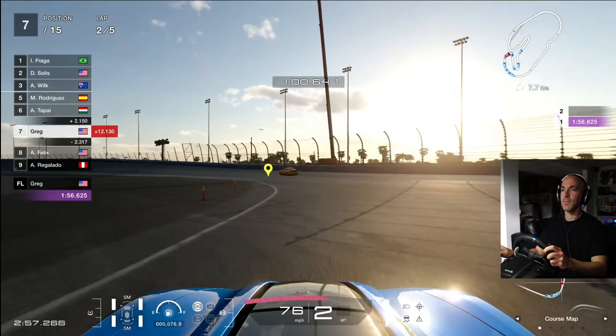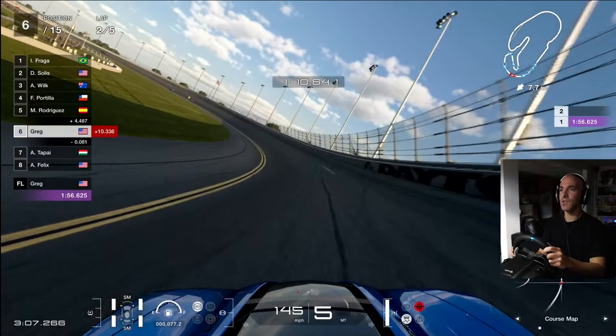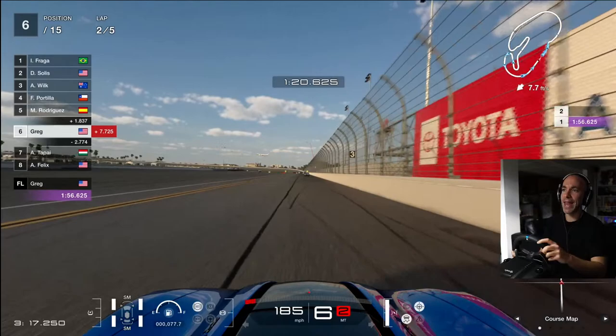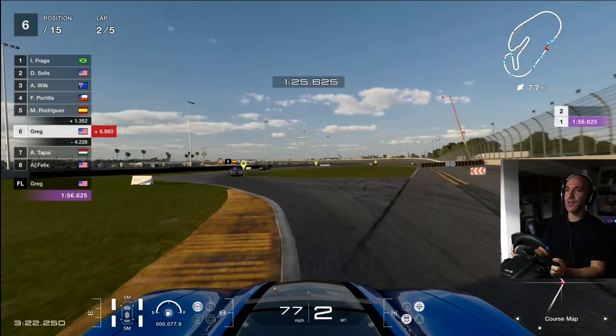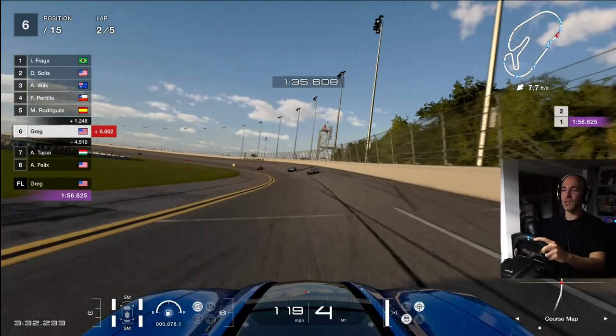And I have some of the assists on, by the way. This is not what some of the professional guys would be doing if they were racing this. Like, there's stability control, ABS, I think, is on, all that stuff. But this is how the game comes stock, so I'm not sweating it. Plus, I'm adding an added challenge with having to use the wheel and shifter and all that crap. I think it's important to be challenged, but also have fun, and that's what I'm experiencing. Maybe someday I'll get good enough that I don't need all those assists, and maybe I'll practice with it, but for now, I think it's okay.